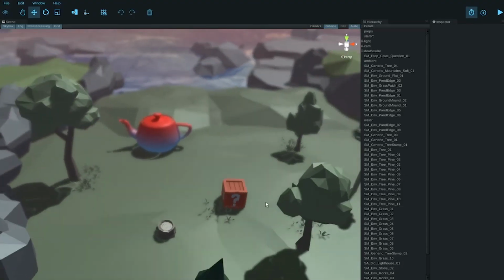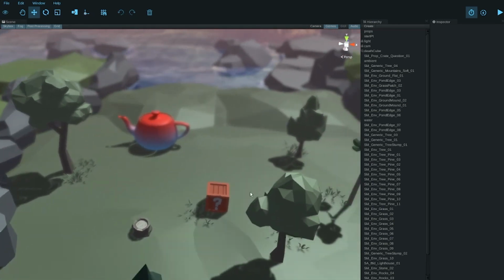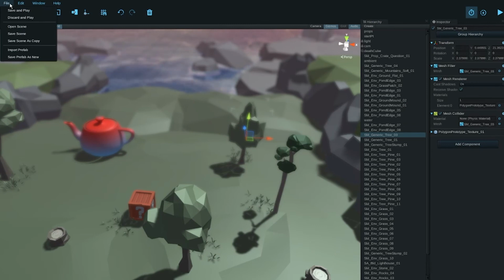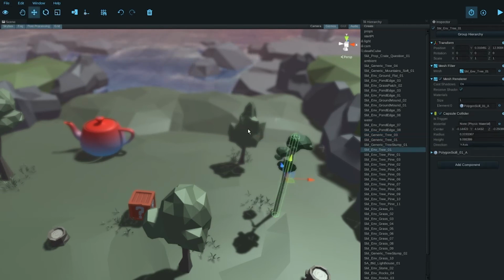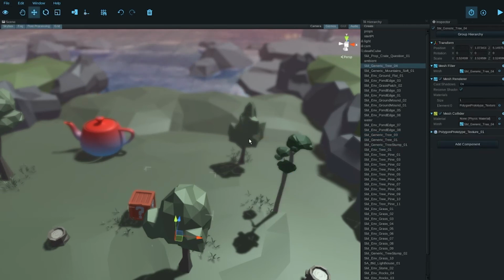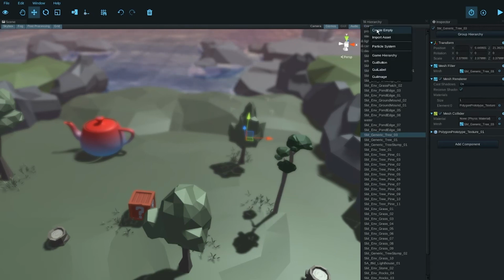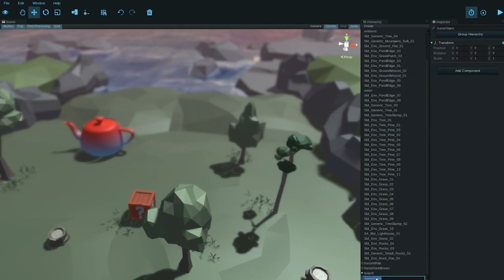So if this is your scene, you have the ability to now export a hierarchy of objects in a prefab. So let's say I had these two trees and I wanted to put both of them underneath the same object. I could create a game object, call it prefab.